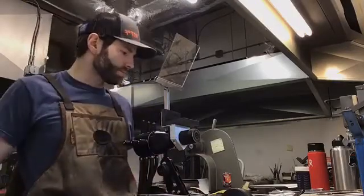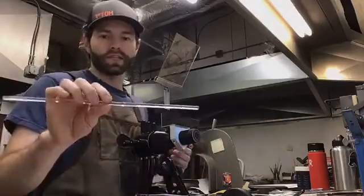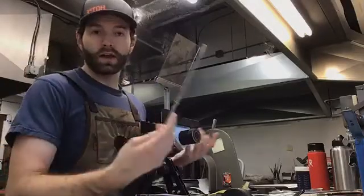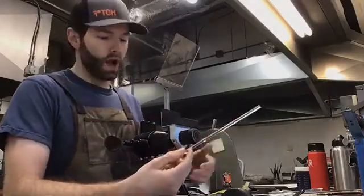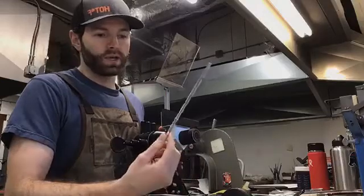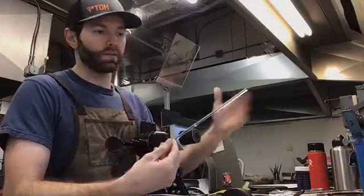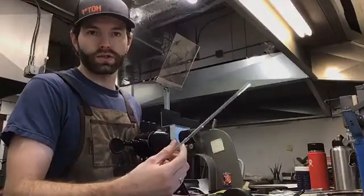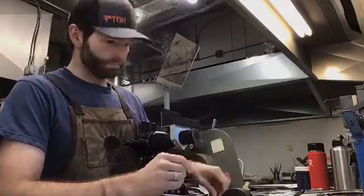As far as loop making goes, we're just going to start out with some clear glass. I've got some 6mm rod that's all been welded together from short pieces. That's what we make all of our loops out of. When 6mm rod gets too short, we take it and weld it together and then make our loops out of it, so we're not wasting these short chunks that are too short to use by themselves.